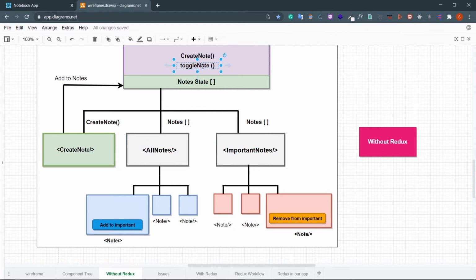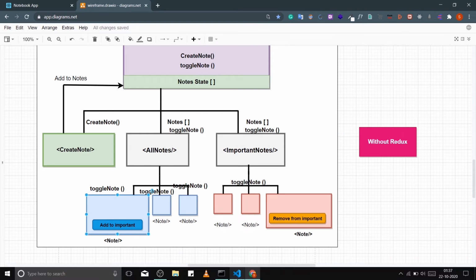So toggle node, just copy this and pass it here so that you can understand this visually. And from all nodes I'll pass this to node here, and it will also pass this to node. And the same for important nodes, we need to pass this through important nodes, and eventually important nodes pass this to every node component. So that's what we are going to do. I wanted to show you this visually because that is one of the problems with our Redux. We are basically drilling this property, right? We are going to talk about this in detail, but that is one of the problems with our Redux.